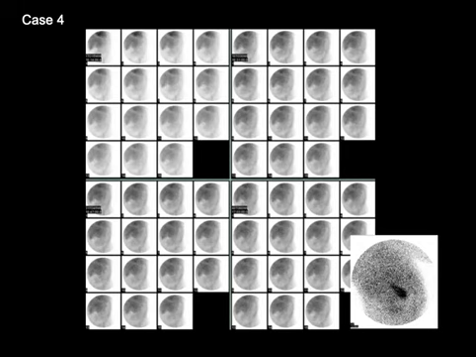Case number 4 is showing another abnormal HIDA scan, where as we look at the images, we find that the cardiac blood pool activity persists. The liver takes up the tracer but does not become significantly intense with time. And the same finding is seen in the second, third, and the fourth set of 15-minute images. And at the end, we find that the cardiac blood pool activity persists. There is faint uptake in the liver, but there is no excretion.